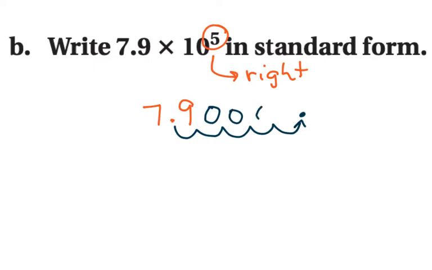1, 2, 3, 4 of those. And we simply rewrite things carefully. So we have 7, 9, 0, 0, 0, 0. And since the decimal point's on the right, it's not necessary to write it. However, you could if you really wanted to. I'm not going to. I'm going to leave it blank. And of course, make sure commas go in the appropriate places right here. So 7.9 times 10 to the 5th power, that's actually 790,000.